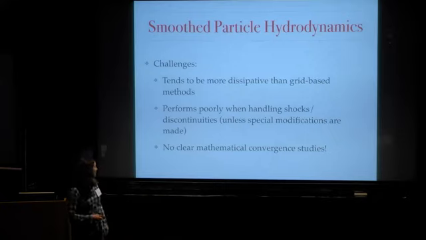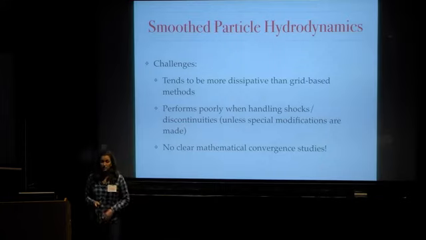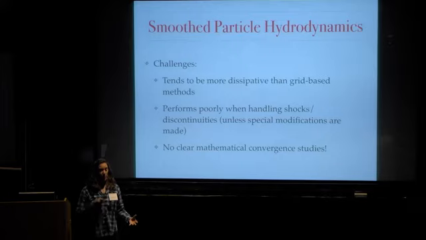And so one is that it tends to be more dissipative than grid-based methods. And as I mentioned already, it performs poorly when it's handling shocks and discontinuities. And so people have come up with a number of ways to sort of fix that, but then those fixes also generate their own problems.